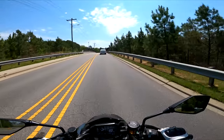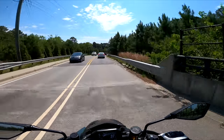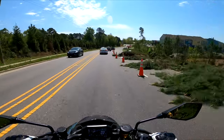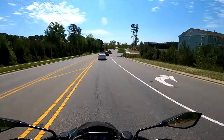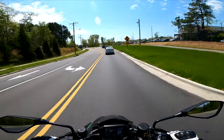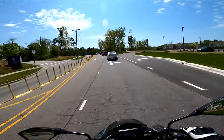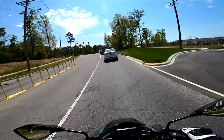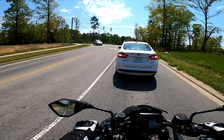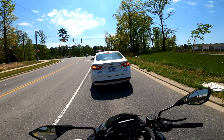So, one topic I had in mind was the weight difference between the Kawasaki ZH2 SE and the 2019 Goldwing Tour DCT. And that difference is, let me see now, 834 pounds wet, I think it's wet, for the Goldwing, and 531 pounds. So it's what, a 300 pound difference? So not insignificant at all. And I notice it. I really do notice it.